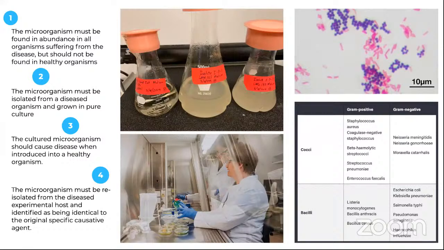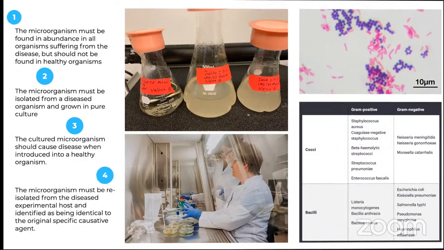So here we can see an example of what that looks like. You can see how the bacteria is cultured and then stained. And this ability to stain could be used, for example, on cerebrospinal fluid for meningitis and synovial fluid for septic arthritis. So a wide range of different diseases could be characterized and accurately classified using such techniques.